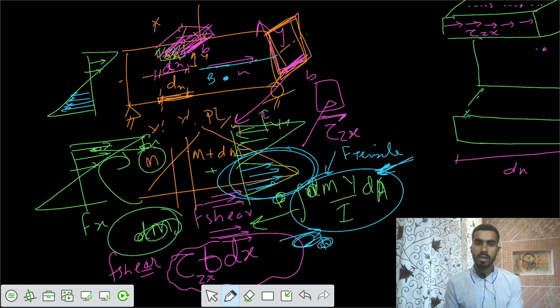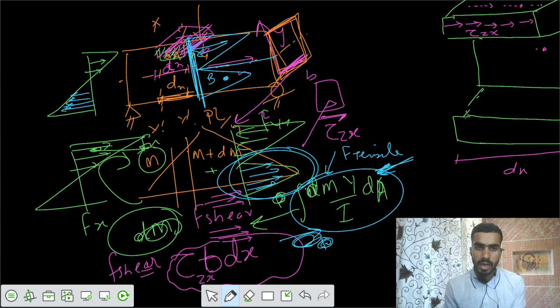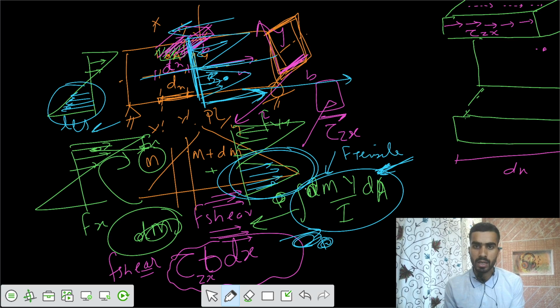Or we can say, if you see the tensile direction, we cut this section, we have those compressive stresses, whereas the net compressive stress was in this direction on the top. If you take the bottom, below the neutral axis, net tensile stresses would be in this direction. From this side we have less tensile stresses in this direction and more tensile stresses in this direction. So for balancing that net, there should be some F shear in the negative x-axis direction.